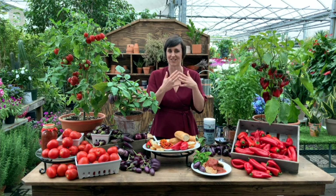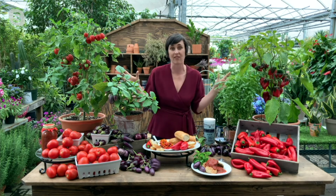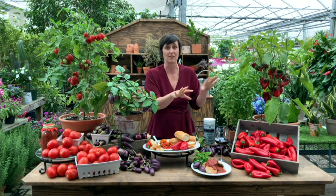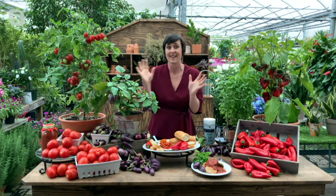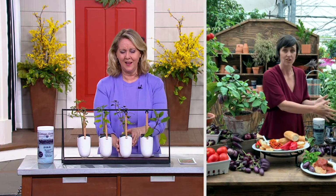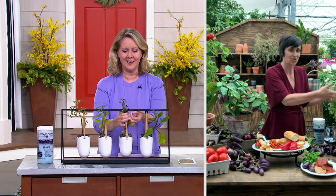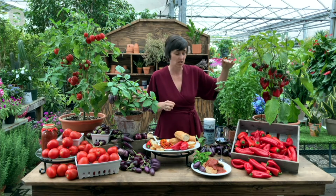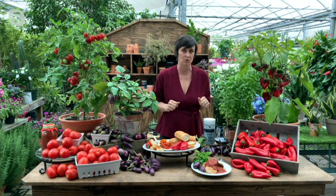Well, let's go right here to the basil, since that's all I can smell right now, just basil, basil, basil. And we picked this Emerald Towers variety because the great thing about this entire collection, Mary Beth, is you can grow it in containers. You can put it in the ground if you have the space, but because these are all going to be more of the dwarf variety of plants, now you can grow them in containers. The Emerald Towers, instead of growing out like lots of basils, is going to grow up. I mean, look at this. It's so tall. It can get to be 12, 14, 15 inches tall, and you just continually harvest it from the top, and they'll continually sprout off the side.